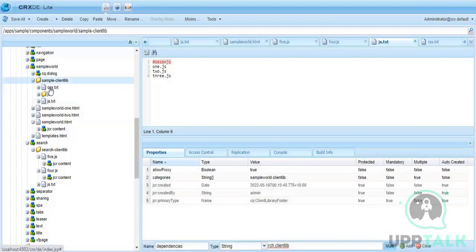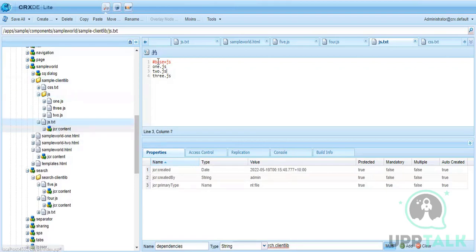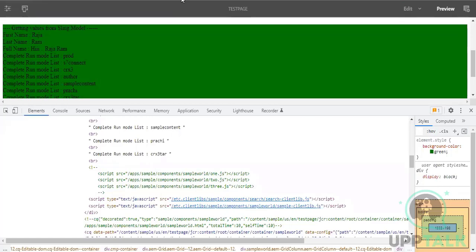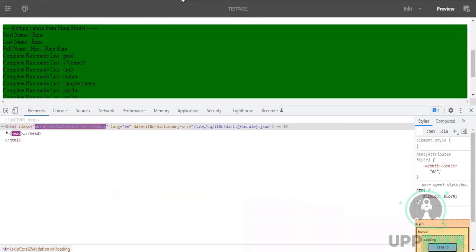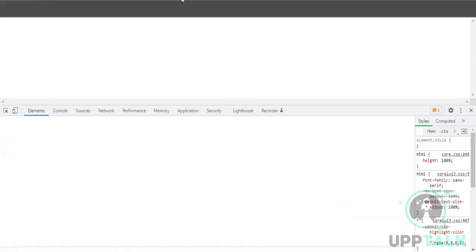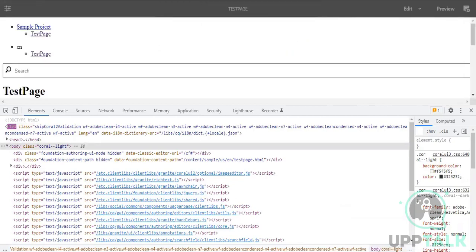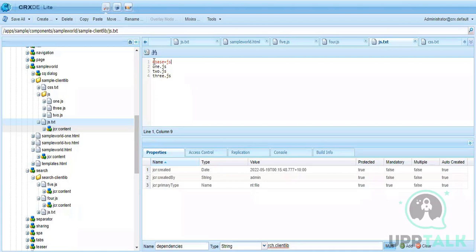If you place your JS or CSS inside this folder, you have to use this and the folder name. Let me refresh my page and see whether my sample client lib loads or not, meaning whether the alerts come or not. Yeah, alerts are coming. Very good. So if you want to modularize it more, then you have to use base and then the folder name where you are exactly placing it.